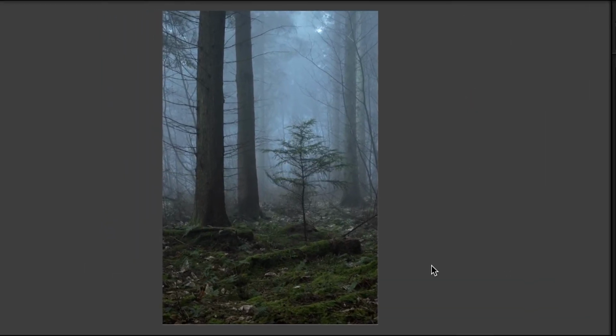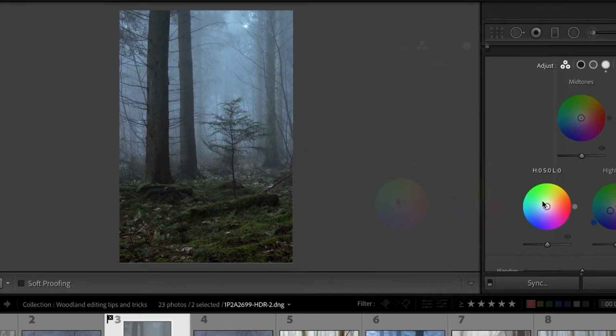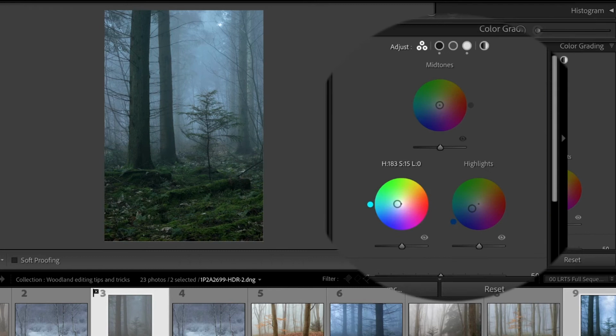Now, if you remember also, I said I quite wanted to bring out the greens of this moss down here. And green also works quite well in woodland photos to create a more horror, mysterious feel, a slightly enchanted look to the images. So I'll just go ahead and apply that now. I'm going a bit more towards the green this time. I think around there looks quite good. You can see this is staying in the blues and the green region.